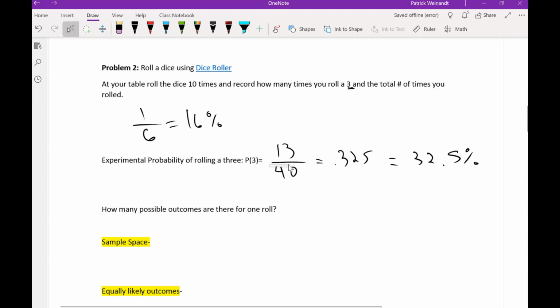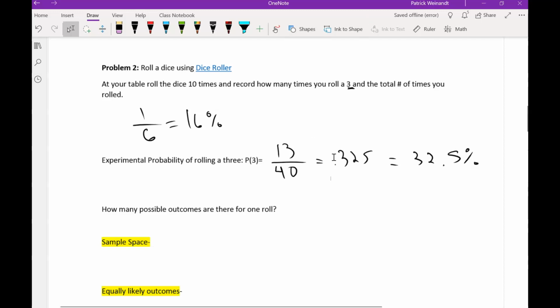So if I simulated using 100 dice, I should probably get a better number than 32.5, not guaranteed. Or I should get a number closer to 16%. If I do 1,000 trials, I'll probably get more accurate. The greater the number of trials, the more accurate your experiment is going to be. And that's the reason in experiments in general you need to do more trials to get more accurate results. You can't prove your hypothesis, but you can more strongly support your hypothesis that this is going to happen more than likely.